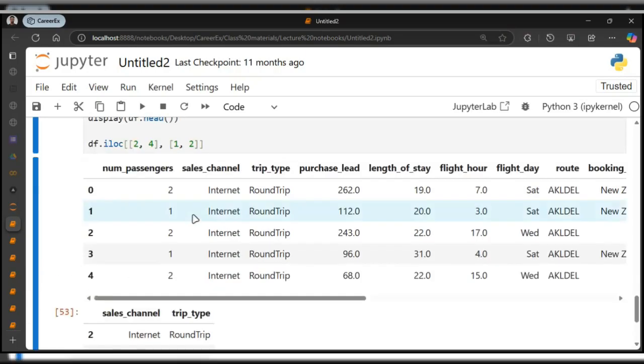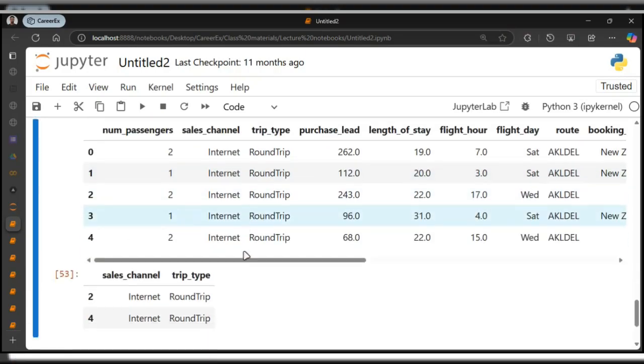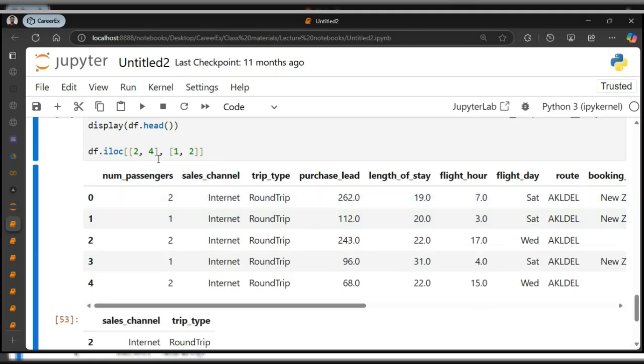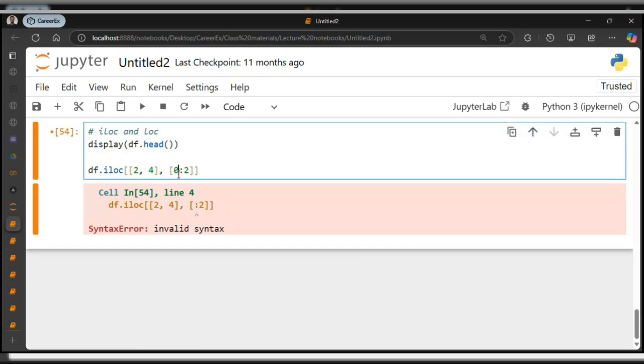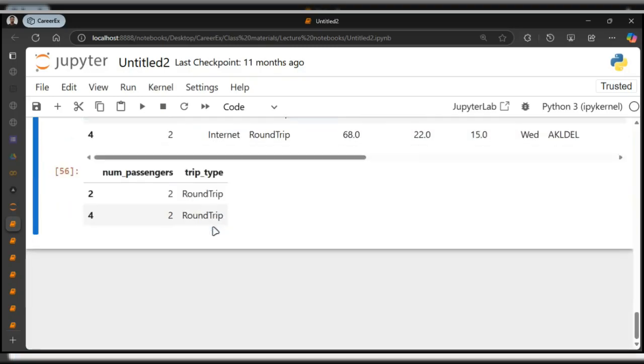All right. So this is basically what I was trying to do. I was trying to index both the row and the column. So in this case, this is still the same thing we did before. This first one is going to be your row, and the second one is going to be your column. So the value corresponds to the row index and the column index. All right. So if I want to get the first two rows, this is going to, it's not working. Okay.